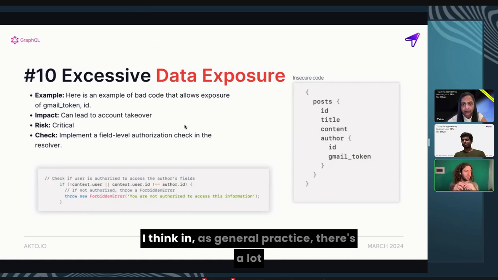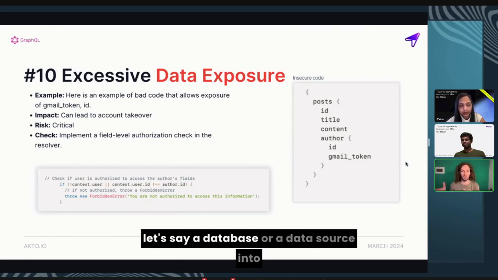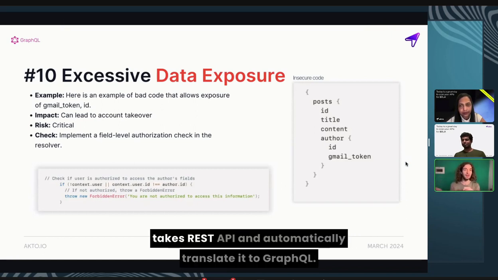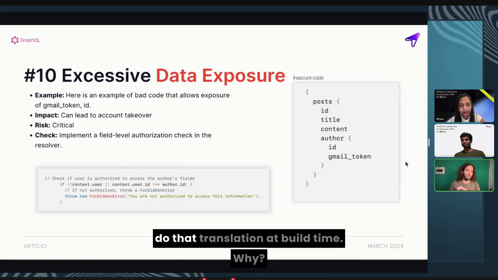I think as a general practice, there are a lot of really cool tools, for example, that automatically translate a database or a data source into GraphQL, or GraphQL Mesh, which is our tool that takes a REST API and automatically translates it to GraphQL. These are great, but you should still review the result. In GraphQL Mesh, we do that translation at build time.